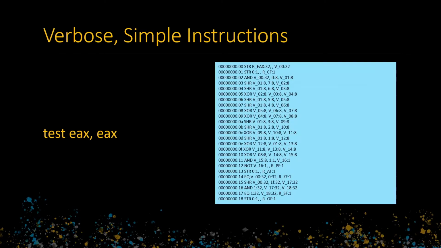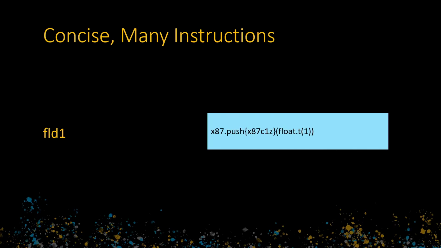Okay, so here's an example. You're not meant to read that. That's perfectly fine. I don't know that anybody will. But on the right, we actually have REIL. We'll talk a little bit more about that later. This is just test EAX from 32-bit x86. That's a lot of IL being produced because REIL is a very, very small instruction set. It's very explicit with flags, and it produces much more complicated IL than you would think.